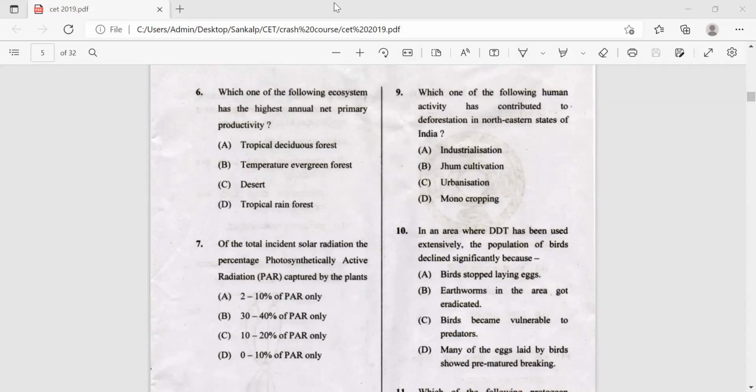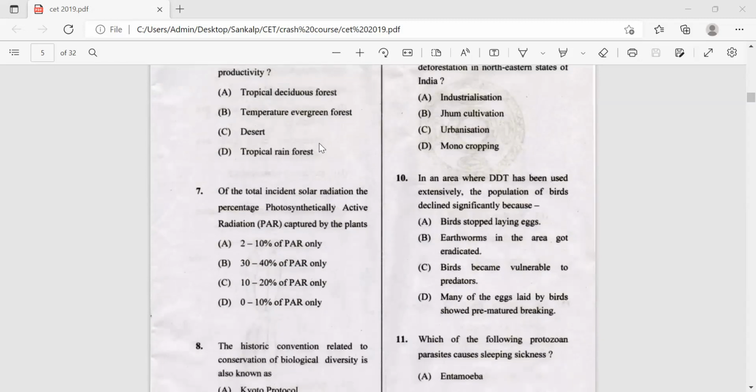This question also we discussed. Janvi said option D. Kirtana said option D. Sindhu said option D. Vani KS said option D. So option D is the right answer, that is tropical rainforest. Due to the rains there, the number and variety of plants will be more. When the plants are more, obviously the animals and wildlife will be more. So annually, that is in a year, they will have more productivity.